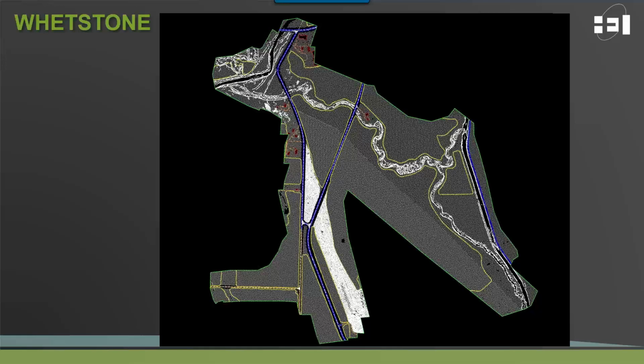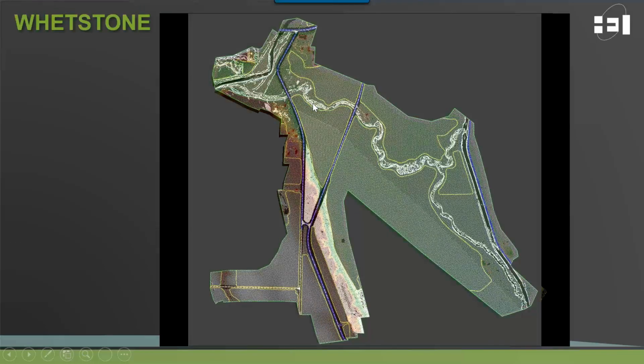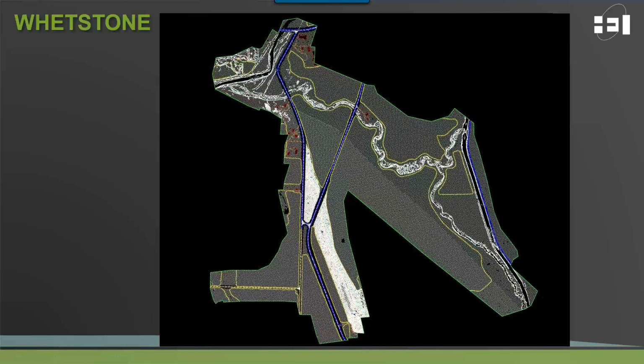Absolutely. And then this one is where we really started digging in on how to correctly feature extract. As you can see along the river there, we did a completely different method than in the open fields next to the river. What we ended up doing is using those model key points a little bit more, but we toned them back so they're only pulling where the elevation is actually breaking towards the river. So you're going to get a super detailed feature extraction on the river, where in that field where you don't really need a super detailed extraction, you'll just get a gridded pattern.